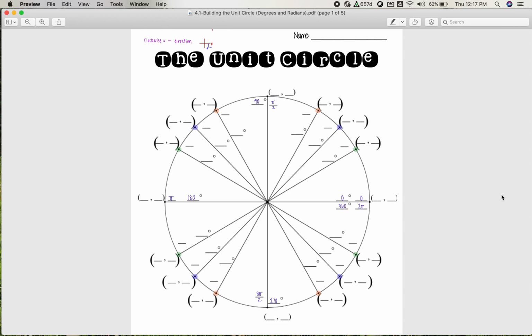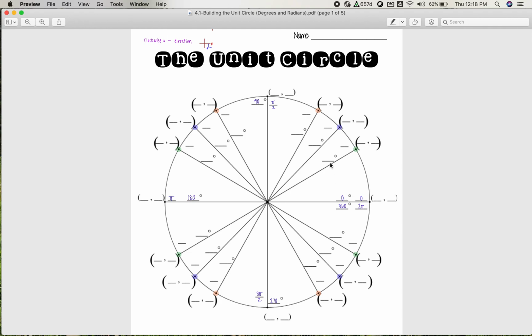What you're looking at here is the unit circle, and our work is going to be to notice some patterns and make some connections that will ultimately allow us to fill in everything you see set up for you here, which would include the degrees of every angle as we move around the circle, the radian measures of every angle as we move around the circle, and then also some coordinates that mark certain landmark locations, some special locations as we move around the unit circle. So over the next couple of lessons, we'll be looking at how we can go about basically filling in this whole circle so that by the time we're done, you have everything labeled.